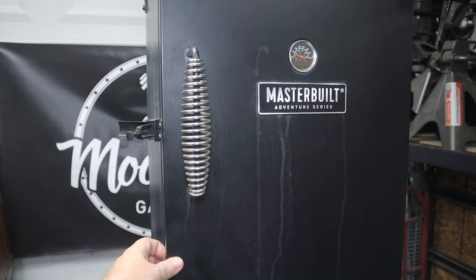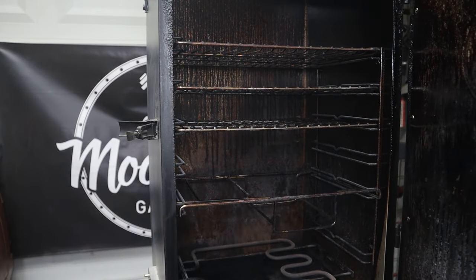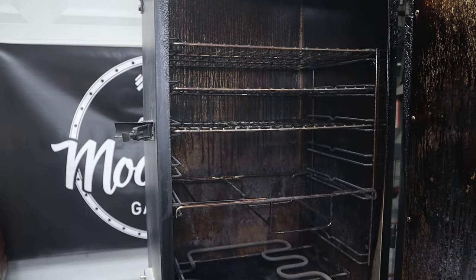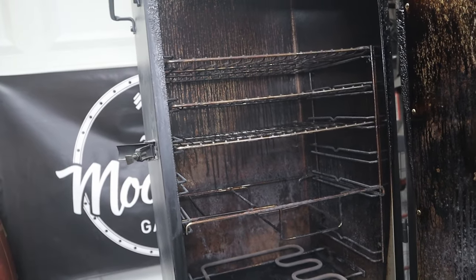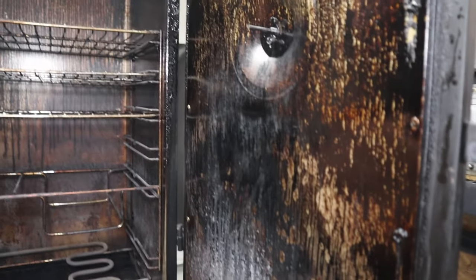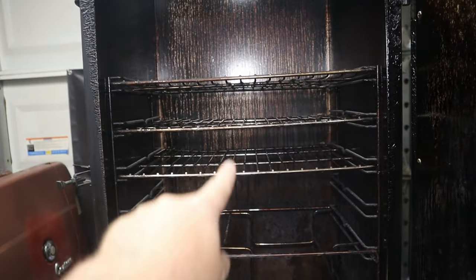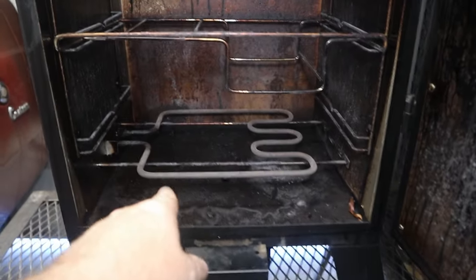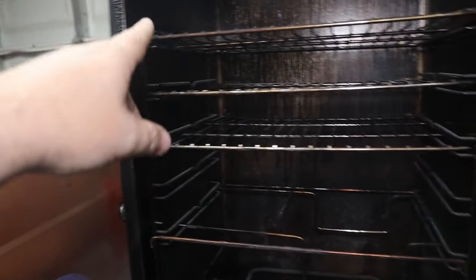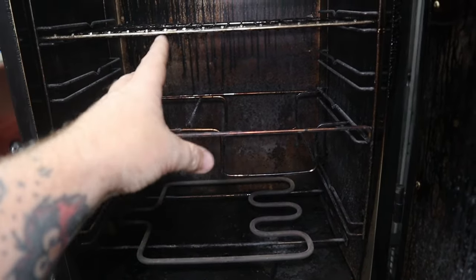All right, guys, so let's take a look on the inside. She was definitely used, well loved. Let me bring in a little bit here. You can see this thing definitely needs a good cleaning, but all the racks are there. This is the heating element. It's got different adjustable racks. All three racks are there, plus this other one for holding the wood chips and stuff like that.